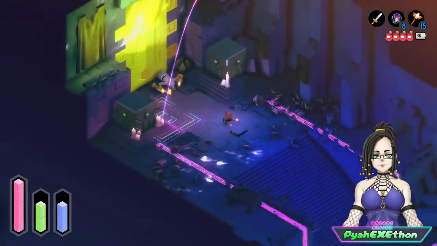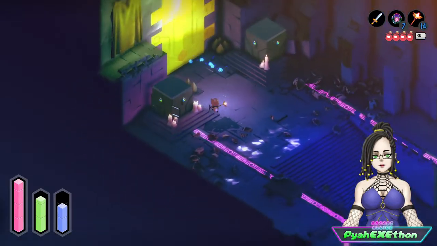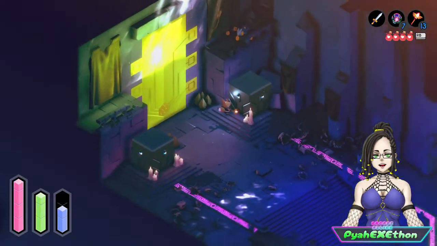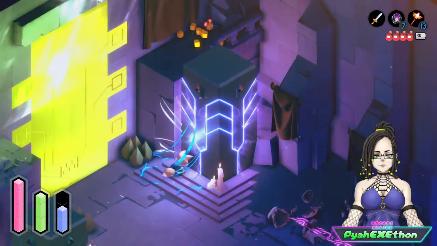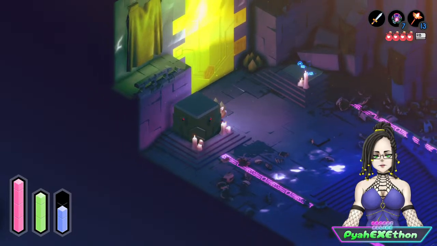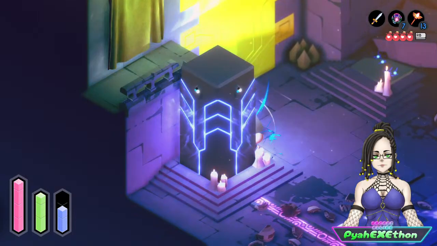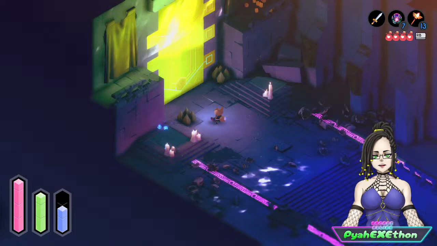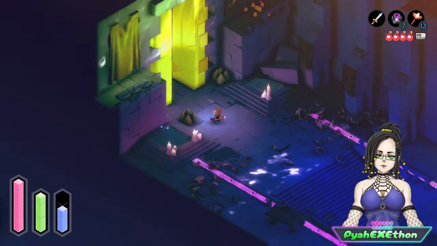Get support from up top. Can you come to the edge again so I can get some line of fire on ya? I think I got him. Yep, okay. Let's activate this. And uno mas. Alright, that's open. This has big boss door energy, though, so I'm not sure I want to go through here just yet.